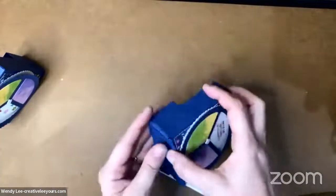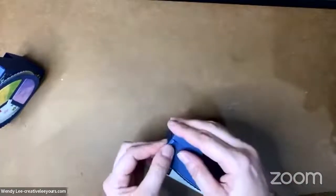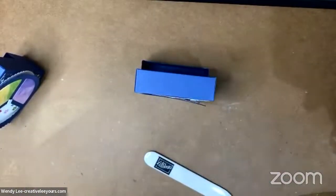So you can see here, I got a little bit of craziness going on with that liquid glue on the bottom here where I didn't get it quite straight, but I think it's still cute. It still stands up nicely. It still holds my yummy candies.